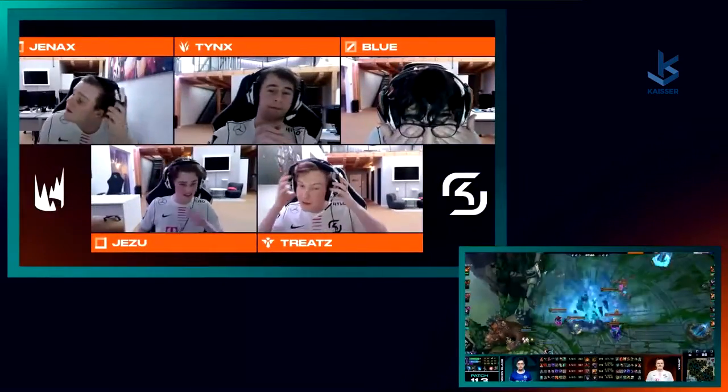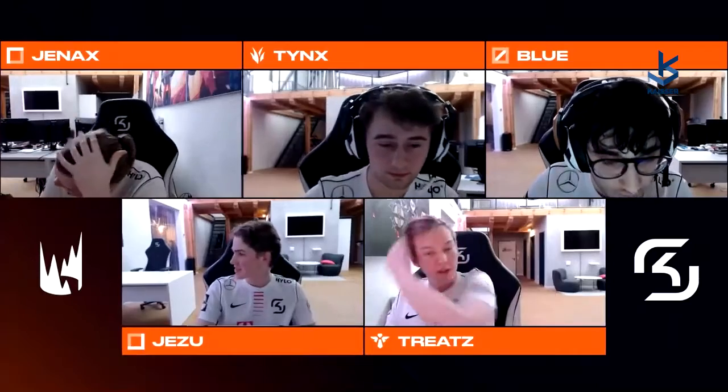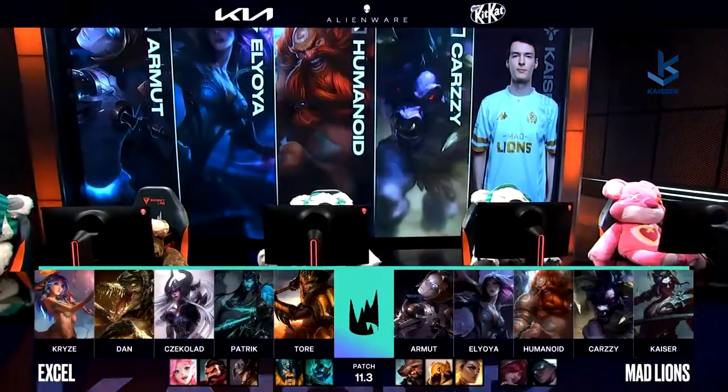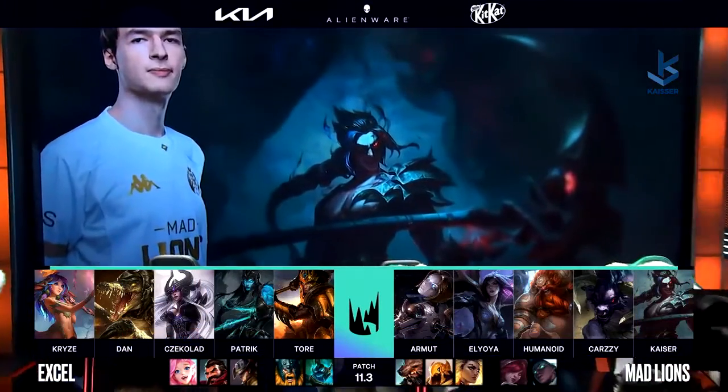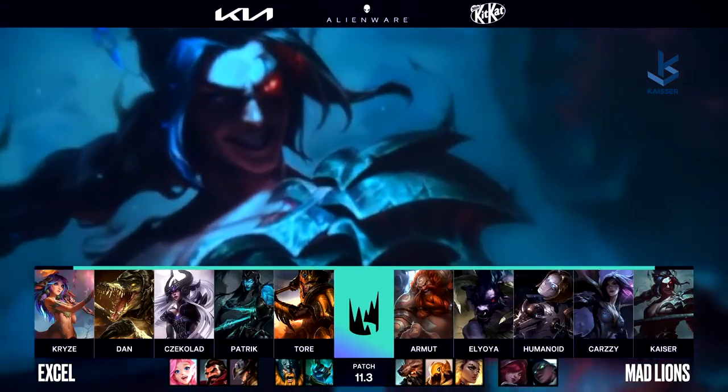Super important game for both teams. The team fight comp coming out from SK. I think Schalke just ran into them way too easily. Now they have a Kayn. Ooh, that's a blue Kayn. We saw that in the LCK. I think Canyon was the one pulling that off two games in a row.